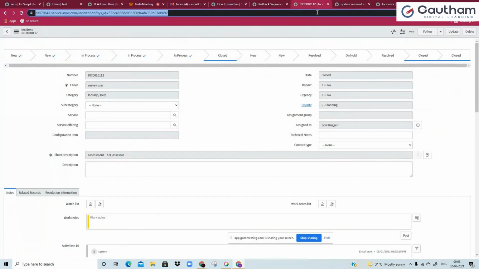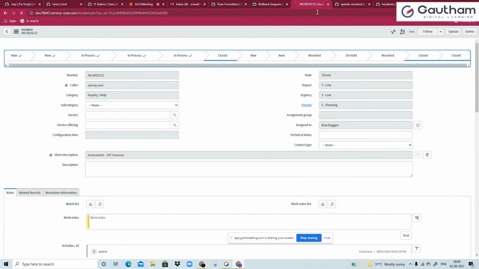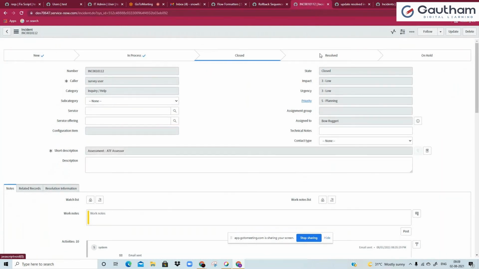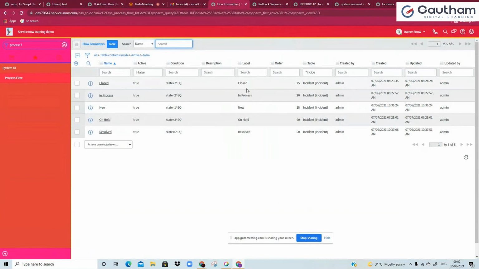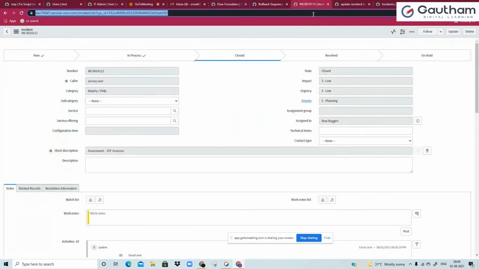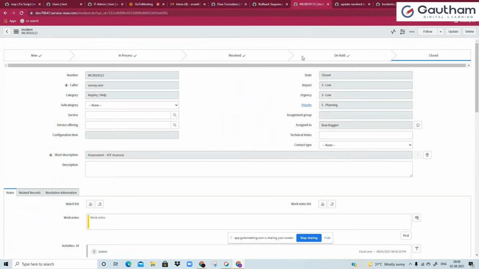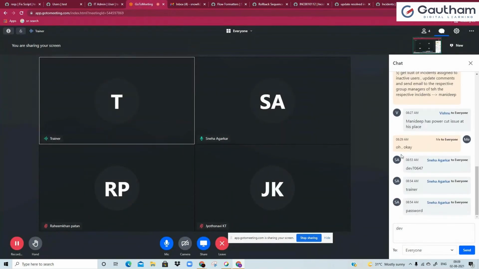So I have disabled all the unnecessary extra duplicates. Now I'm refreshing, so I'll see the proper ones, right? Once. And I think yes, closed should be on the right. The reason why it's in the middle is because of your order. Closed should have, like, I'll put an order of 100, so that it comes last. And resolved, I want to put it like 80 so that it comes after onward. Yeah, that's all fine, right? Yes. Thank you. Welcome.